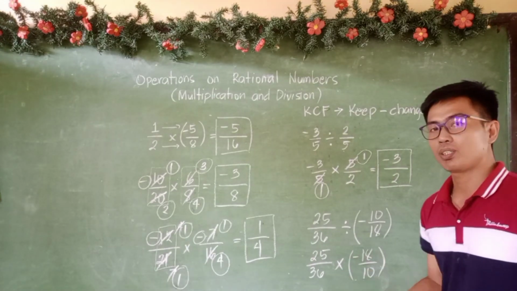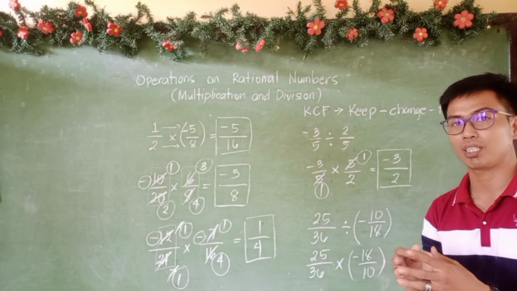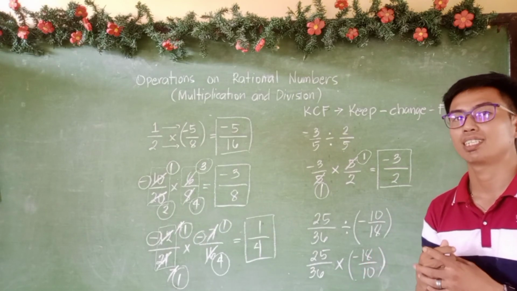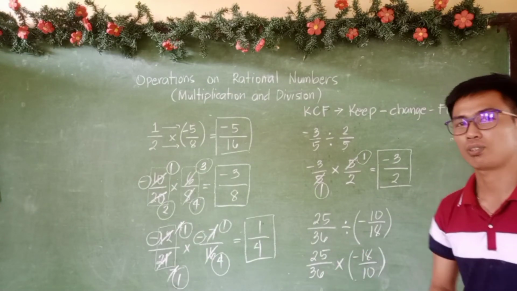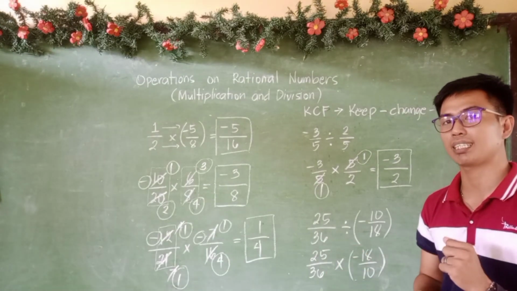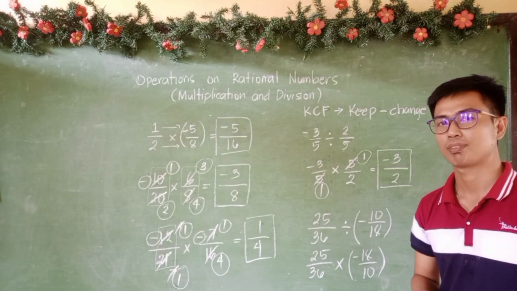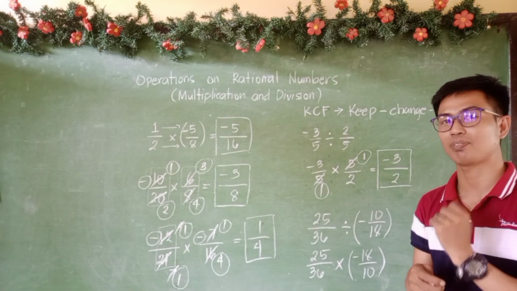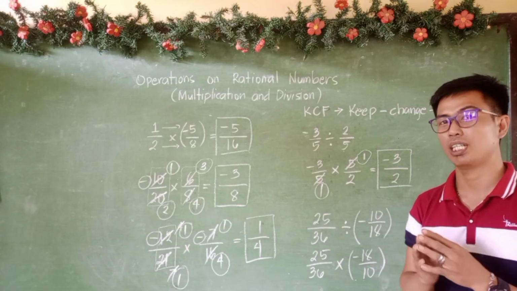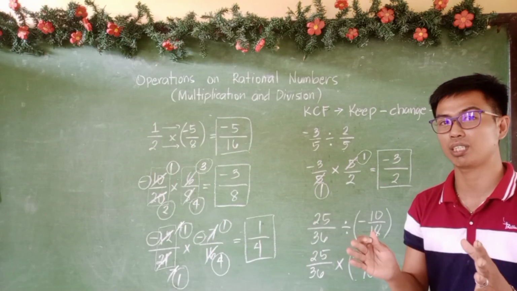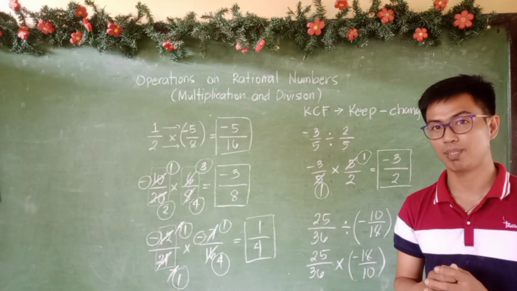So, the next thing you will do is to multiply. But before that, first things first, we need to identify kung meron tayong pwedeng i-cancel dun sa ating given. So, tingnan natin. So, dito sa 25 over 36, think of a number na pagka dinivide natin sa parehas, pwede ba? Meron bang number? So, wala. Sa 25 and 36, hindi sila pwede i-divide sa 5, hindi rin pwede i-divide sa 4. Lalong-lalo na sa 3 and 9. So, wala tayong number na pwede i-divide sa 25 and 36. So, that is in simplest form.